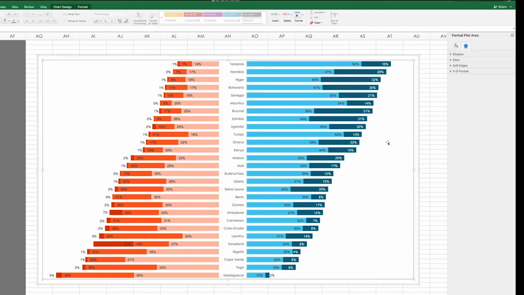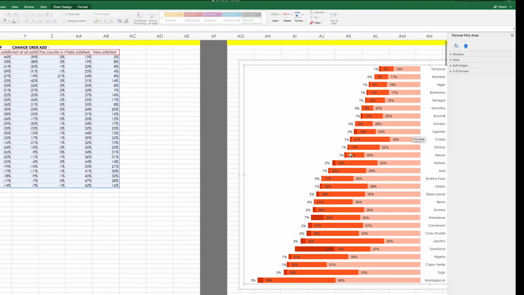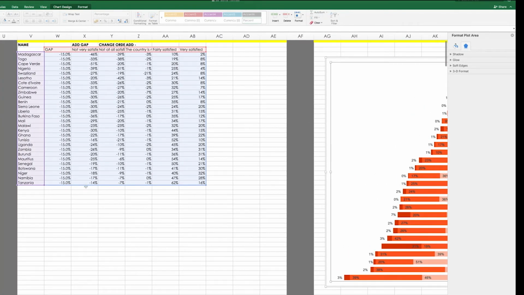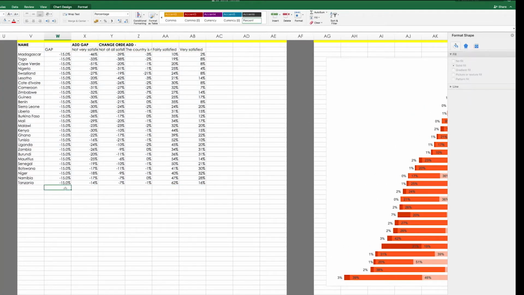Right. Now, last but not least, we want to re-add something of a legend. The way that we can do that is by actually creating a special secret row.